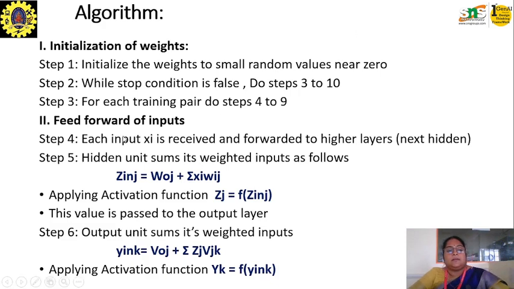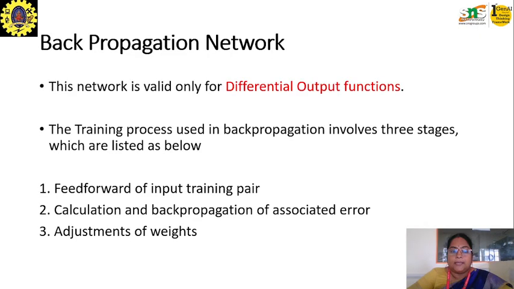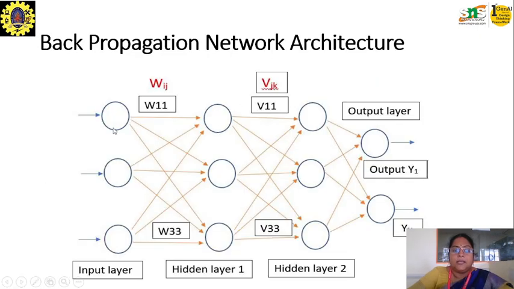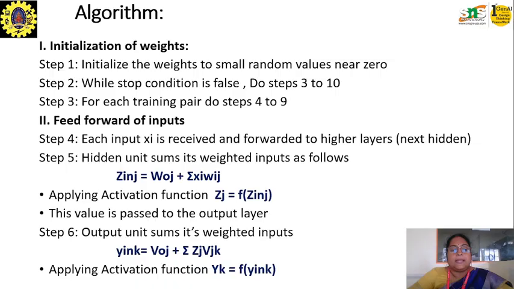Feed forward of input. Each input xi is received and forwarded to the next layer. I'll show you the diagram here. The input layer is received here, and it will be fed forward to the next layer. So in step 4, each input is received and forwarded to the higher layer.